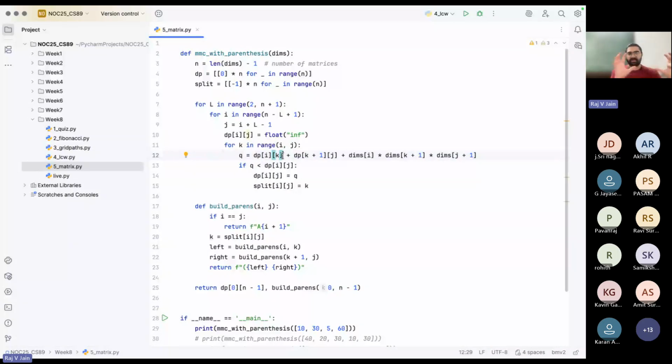Those are the values you already have present in this DP list.